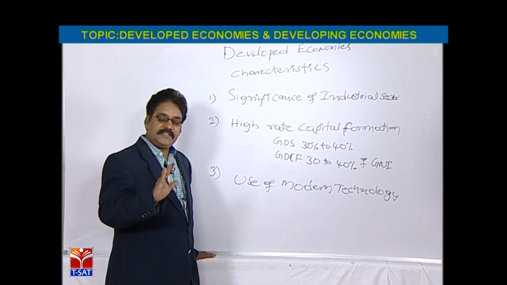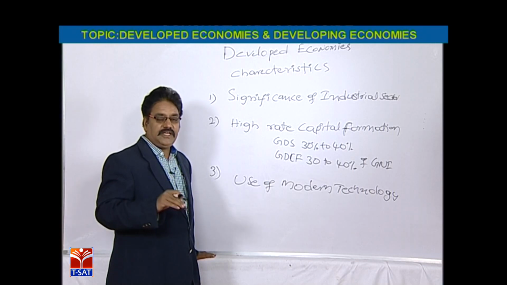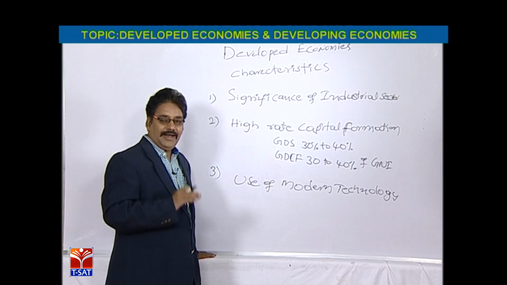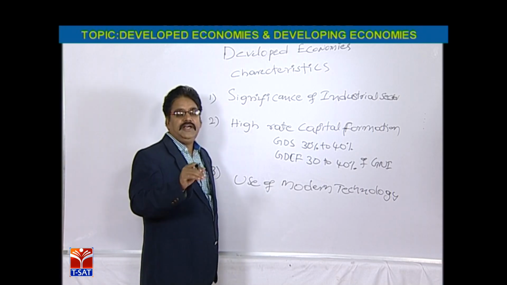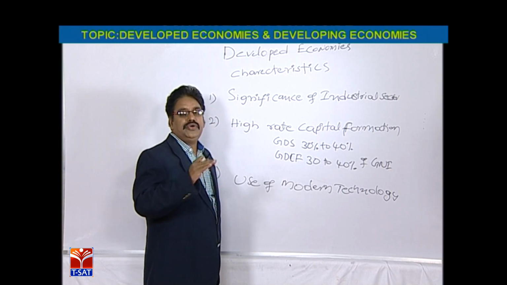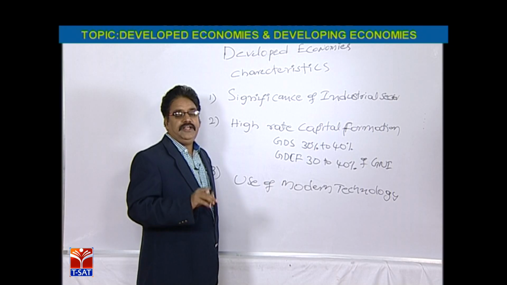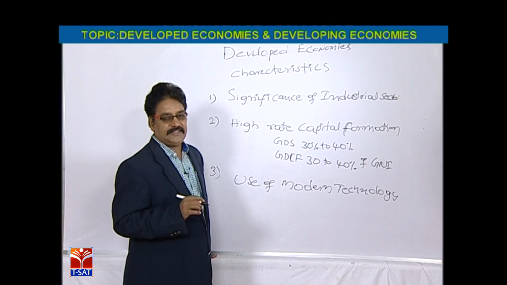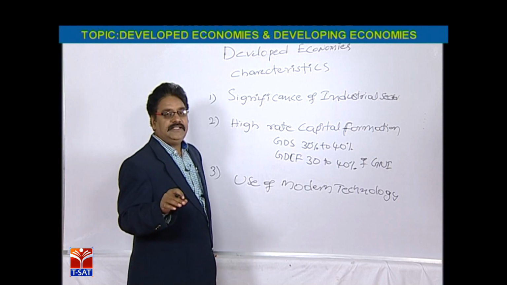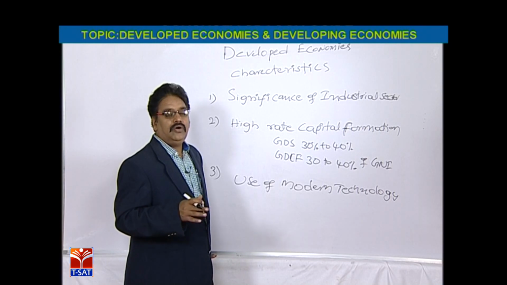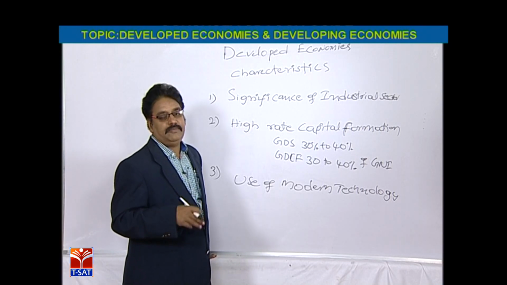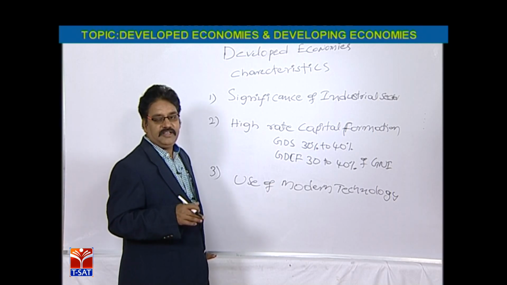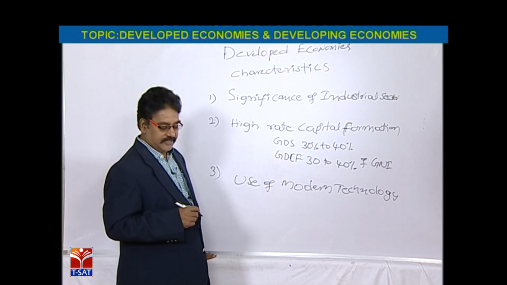They concentrate on the research and development wing. Every year they allot 3 to 4% of the national income to research and development. Every year new technology is invented. They spend a huge amount on research and development so that they bring changes in the technology. The improved technology can be used in production, so productivity and production increase. In that way, we observe production growing, with more output year by year, in developed economies.